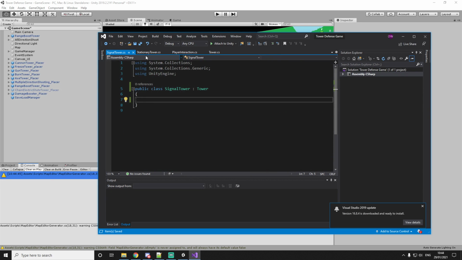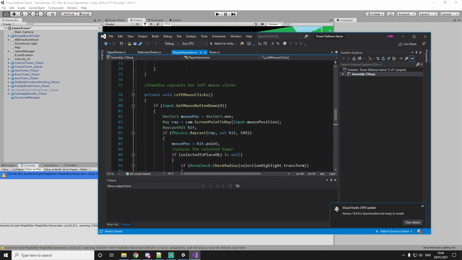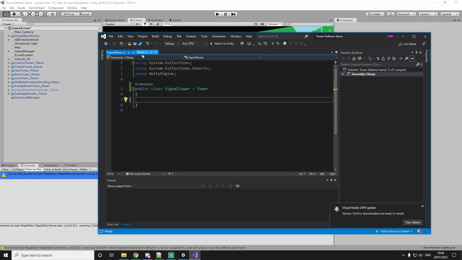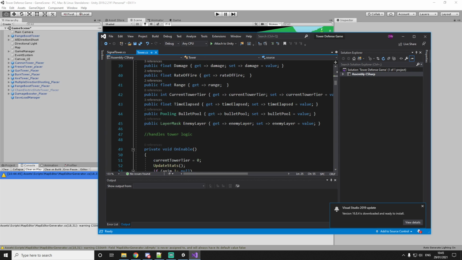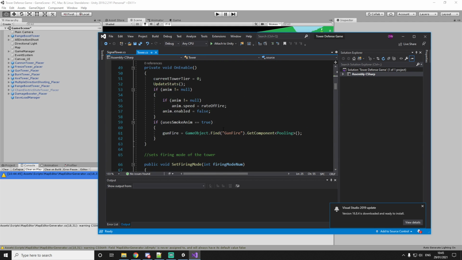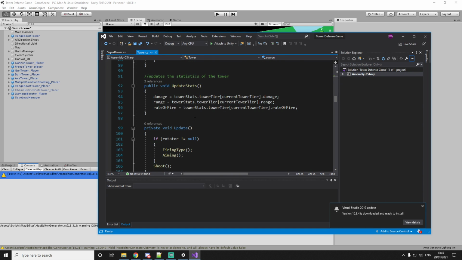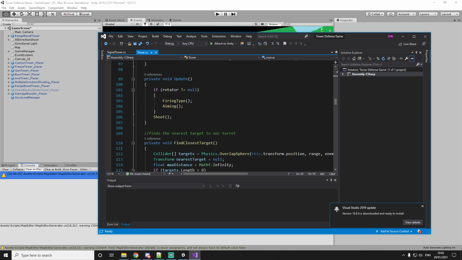Okay, what else do we have? So now, what are the changes that we need to have? So our signal tower will check for any towers within its range. So what we really need is our own version of update.